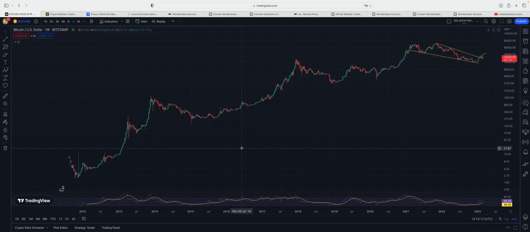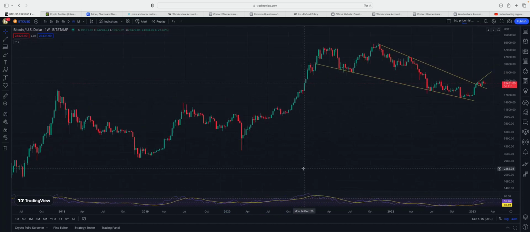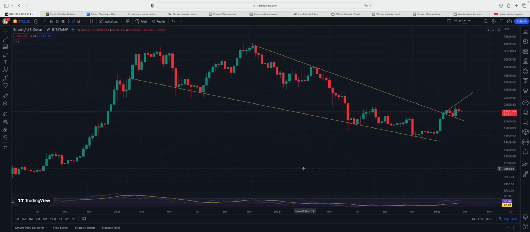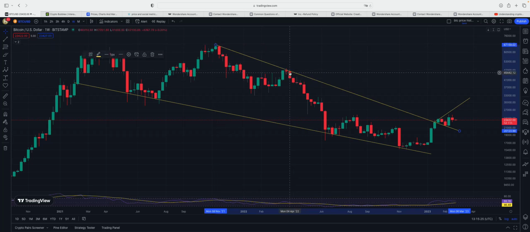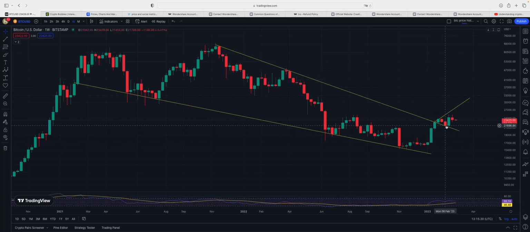All right, that was a joke, by the way. Now, I just put these two trend lines just before I started this video, but what we are basically looking at here is the trend line from the all-time high where we passed through this candle, and BTC actually went above that trend line and it closed some candles outside of that trend line. Now again, this is the weekly time frame, so closing a candle outside of a trend line or below a trend line is very significant because it takes a lot of time to do that.